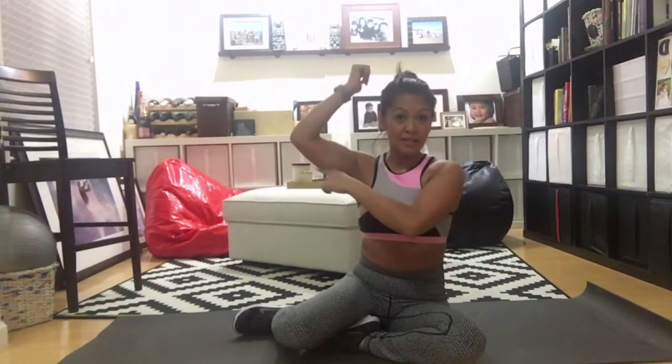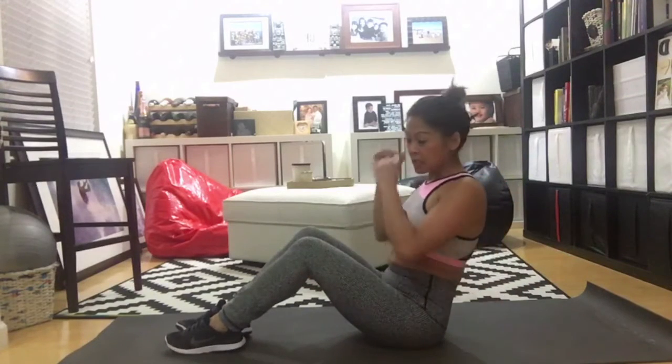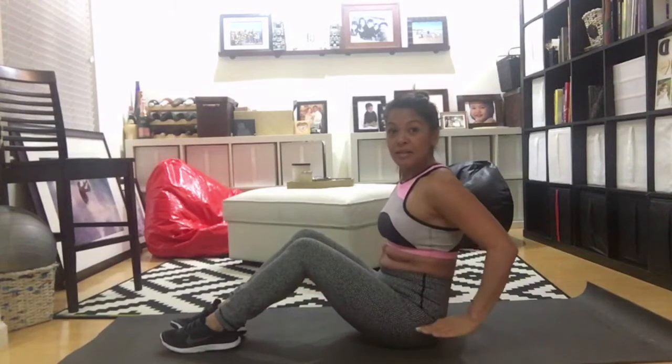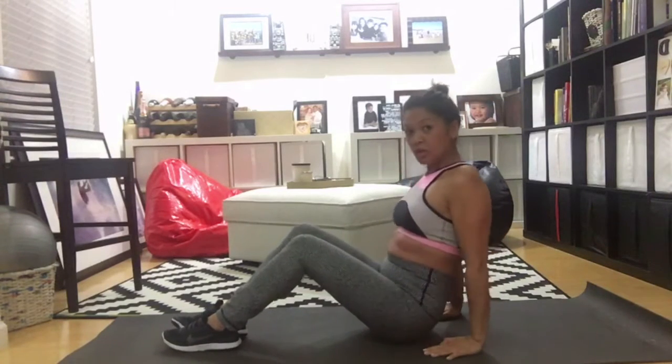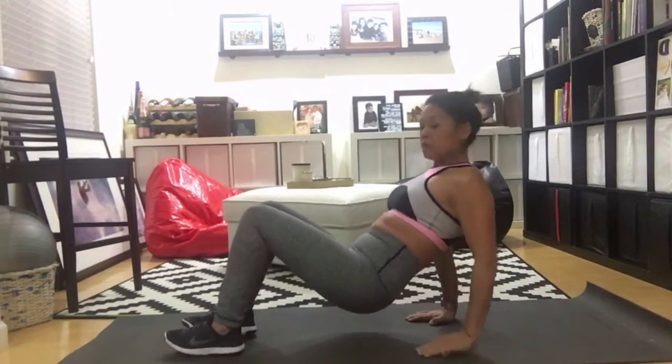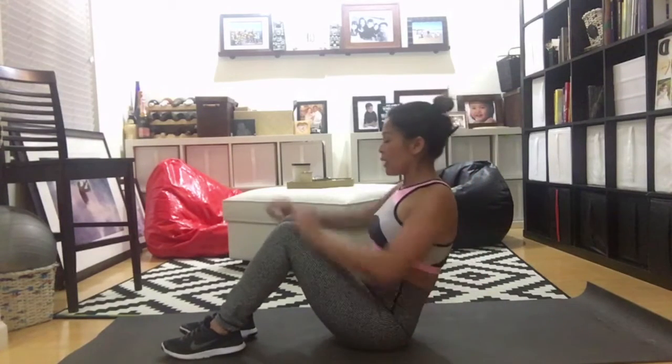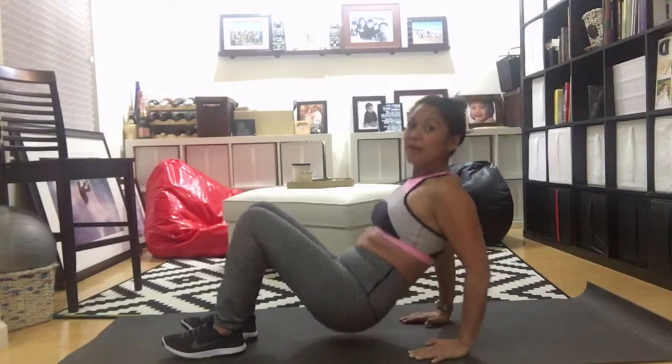Our next exercise is gonna be a tricep dip. This is non-weighted, using these muscles right here. You're gonna set up this nice sitting position. Legs just slightly bent, fingers facing towards the toes. Bring up the torso, bring up the hips. My elbows are gonna bend backwards for 1 minute. Ready? And follow with me up, down.